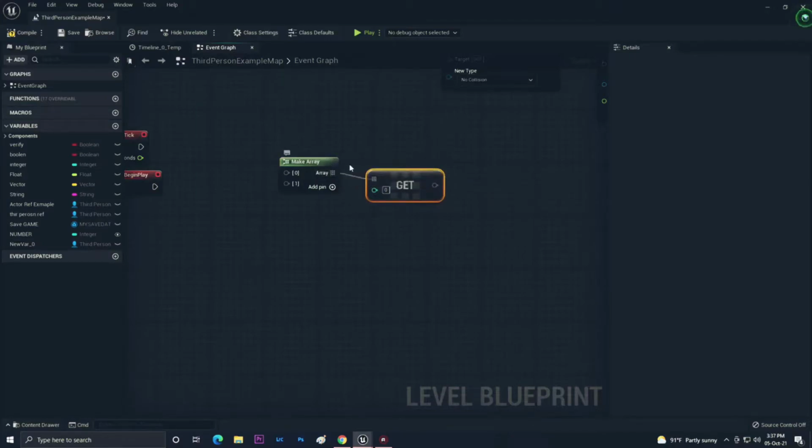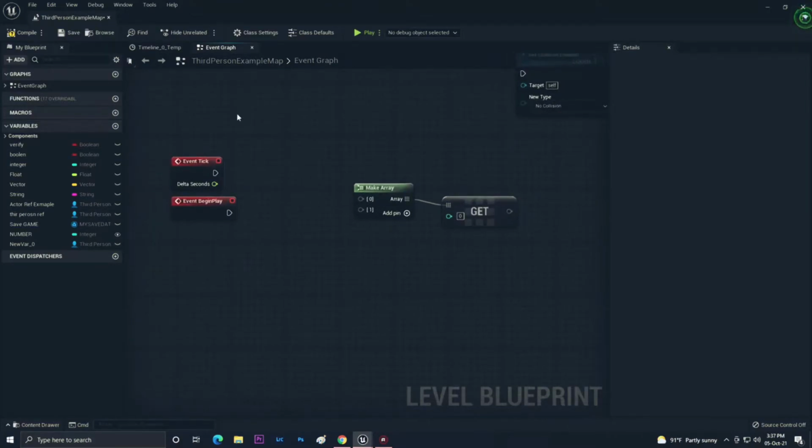If I give you an example, you can use the same system for randomly placing coin spawns, like if you're creating a Temple Run. There's a road available, you have multiple lanes, and on the lanes you want a random position. For getting that random position, you just add maybe a collision. So there's collision 1 and 2. From both collisions you want to get only one. In that case you can use make array and get from it.